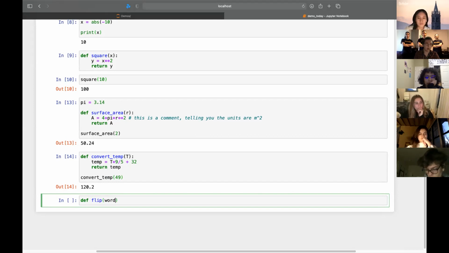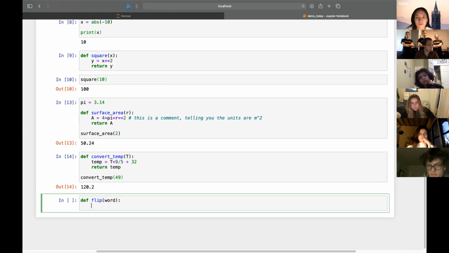Let's say I'm going to create a function called flip, which takes in a word and flips it. You might be curious how you might go about doing that. So I'm going to call a flipped variable. Whatever flipped is equal to is going to be the flipped word itself. So what do we do? Well, we say whatever that word is, we're assuming that it is a string, so it behaves like a string. And we talked a little bit about how you index into strings on Monday, using a little syntax with square bracket notation, right?